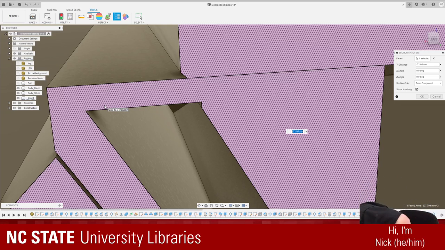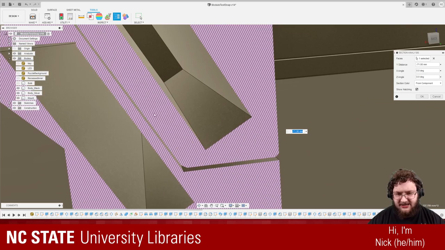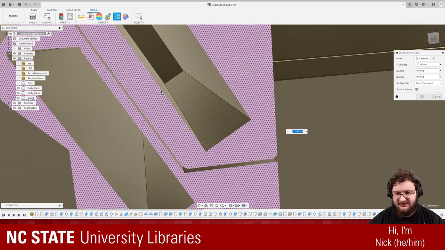Just put that back. I think optimally, so you can kind of see what I mean here, this is much thinner than this surface here.